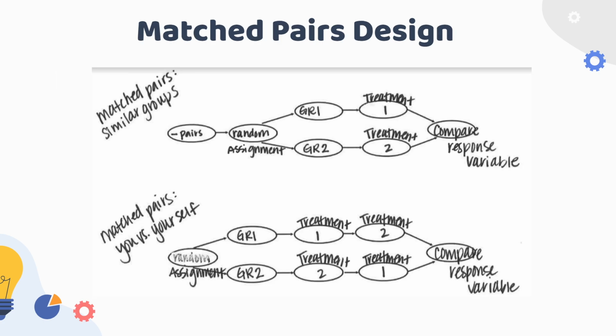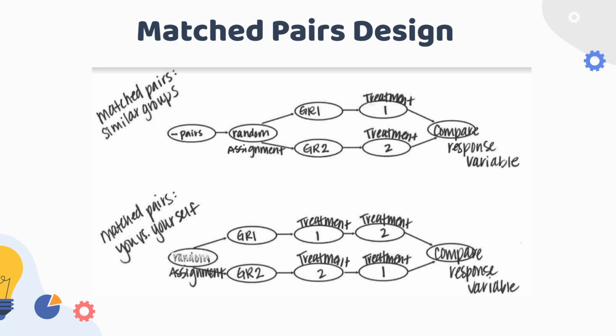Okay. Matched pairs design. This is a very interesting one because there are 2 kinds. You can either do similar groups, so you have the pairs, right? So you create pairs, so you grab a population, and then you divide them up into pairs based on a similar characteristic. So these 2 might have the same height, may have the same metabolism. They might even be biological twins. They might even be full identical twins, right? Or they can be some kind of twins. That's why it's called matched pairs design.